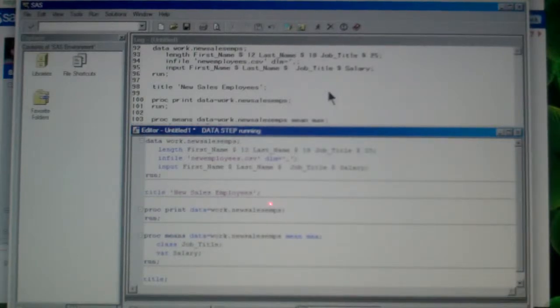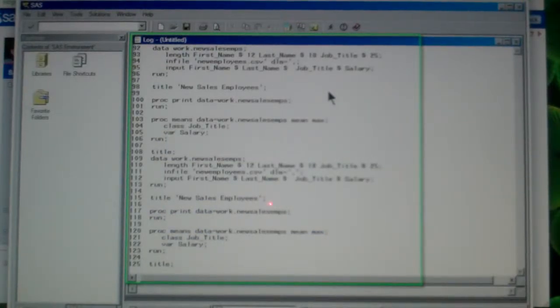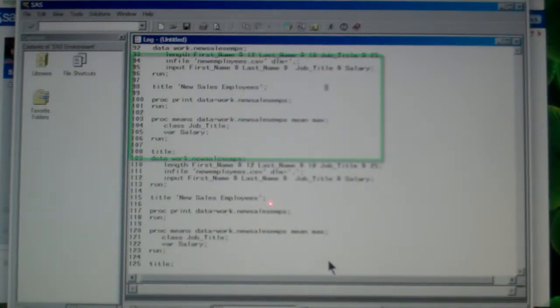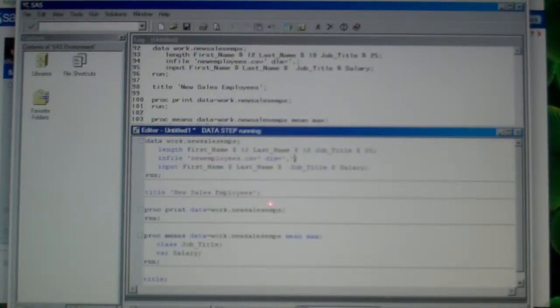First, notice that no output appears and the title bar of the editor window says Data Step Running. The data step is getting hung up. In this case, no log message gives us a clue, but it's clear that the data step didn't finish and no success, error, or warning message appears at the end of the submitted code. SAS is seeing everything after the open quotation mark as the delimiter and assumes that many steps are one step. Simply adding the missing quotation mark didn't solve the problem.